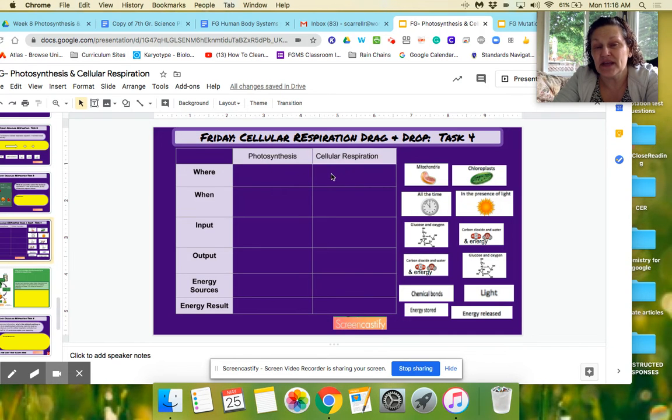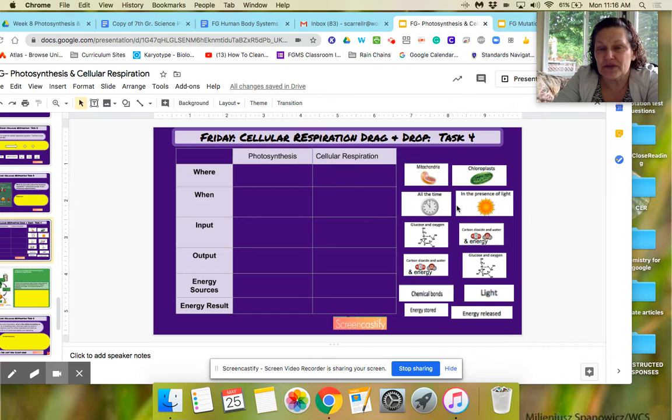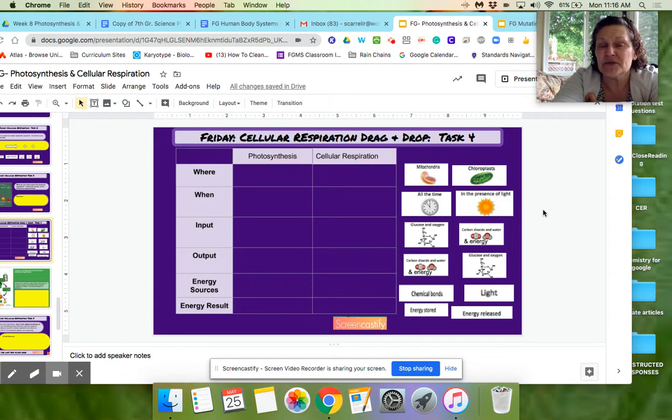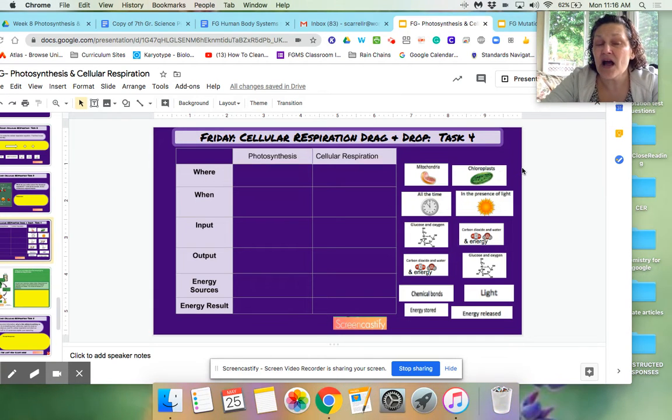so these two go here. I mean, they're not necessarily in the right order, but these two go here, these two go here. All right, because I don't want this to be a time-consuming thing. But think about the first one: where does photosynthesis occur? And then where does cellular respiration occur? Well, I have pictures of the organelles on which these chemical reactions occur.